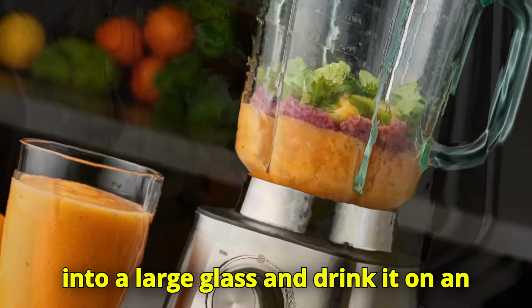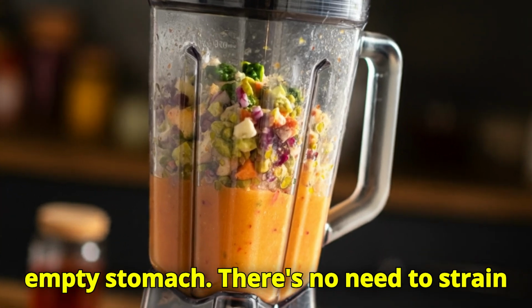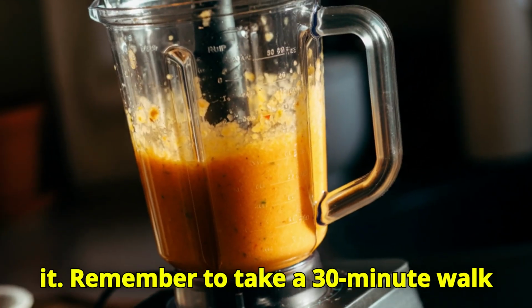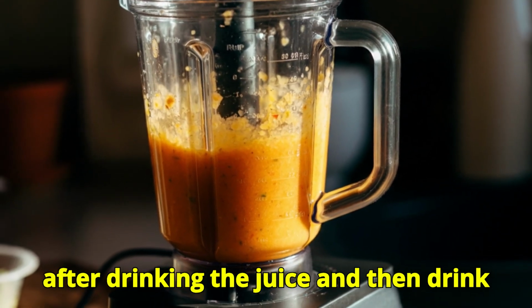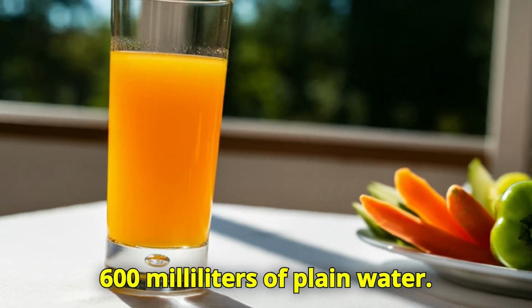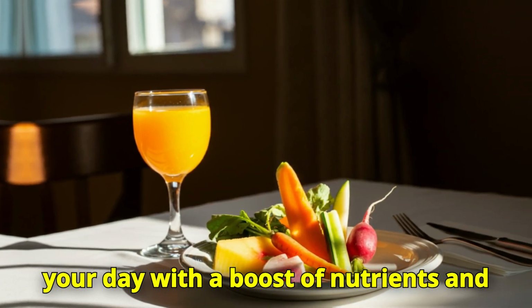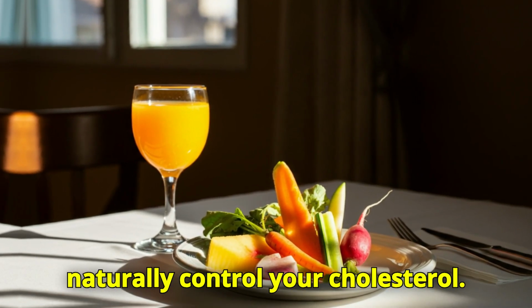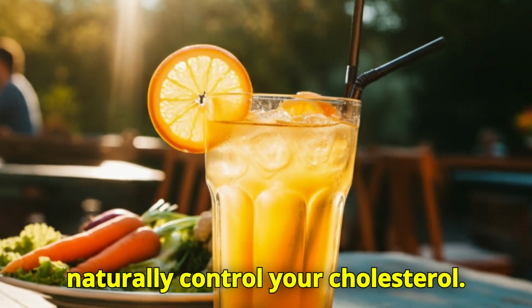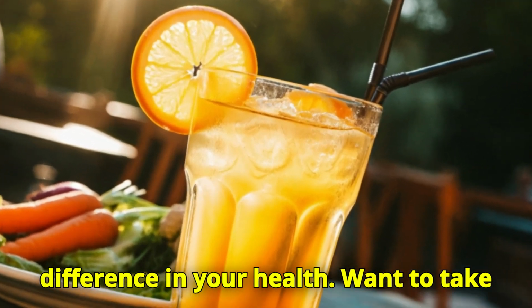Pour it into a large glass and drink it on an empty stomach. There's no need to strain it. Remember to take a 30-minute walk after drinking the juice and then drink 600 milliliters of plain water. This juice is an excellent way to start your day with a boost of nutrients and naturally control your cholesterol. Try it for 21 days and notice the difference in your health.